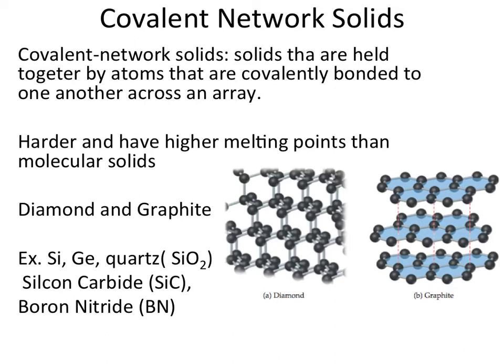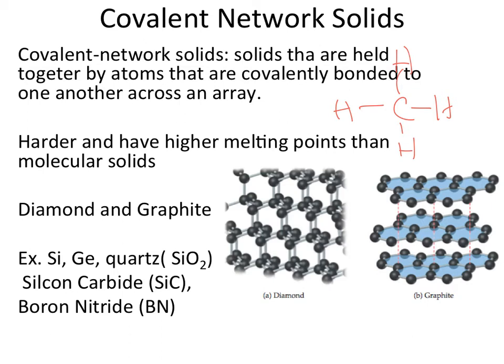So the newest of the group, I think, that we have not really spoken about before today at all, are the covalent network solids. And these are kind of unique in that they are solids that are held together by covalent bonds that are repeating throughout a three-dimensional structure. Okay, so I'm not just talking about a carbon-hydrogen bond. I'm not talking about just that type of covalent bond. What I'm talking about is a covalent bond that ends up repeating itself.